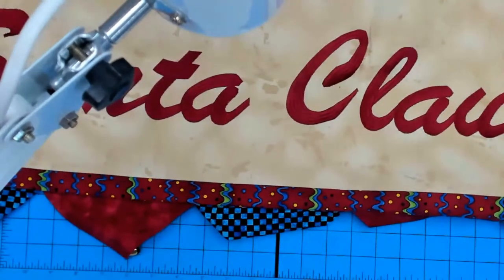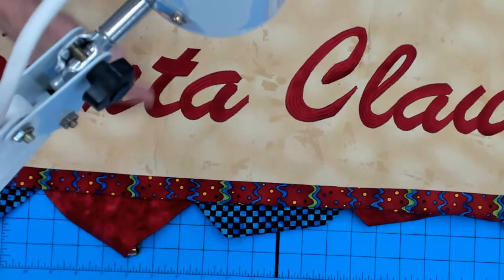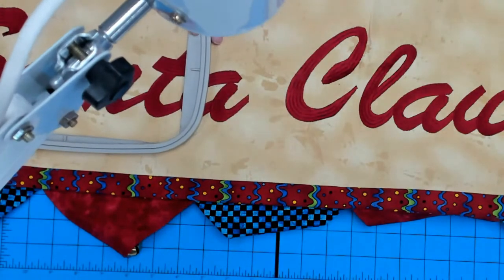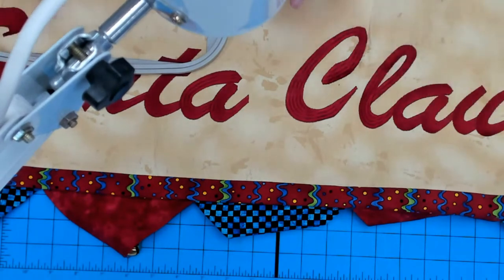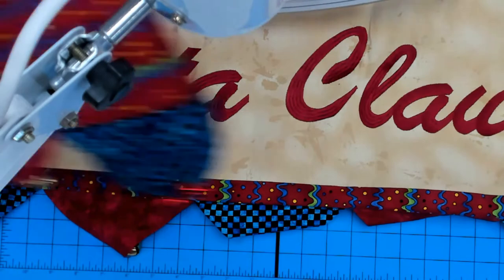So how do you start something large like that? First, set yourself up for success by starting with a piece of fabric that is much larger than your finished size. So if this is 10 inches, I'm sure I started with 14, just so I would have ample fabric to hoop around. I took that whole length of fabric and folded up a crease so that I could have a baseline for my lettering to sit on.